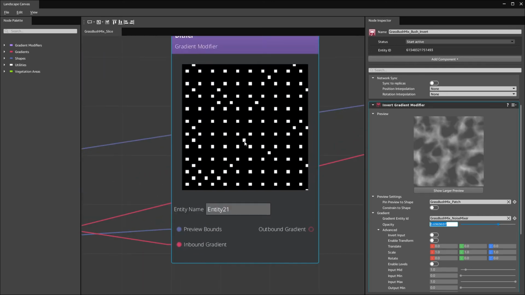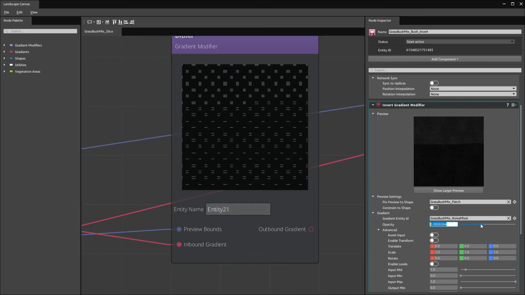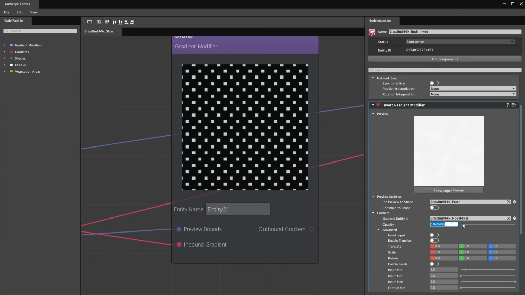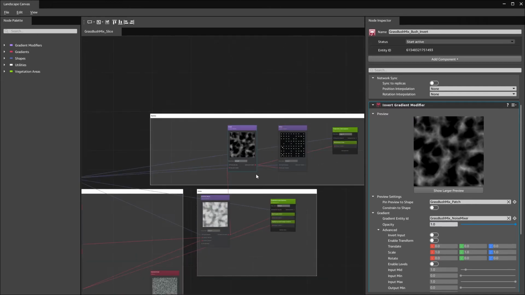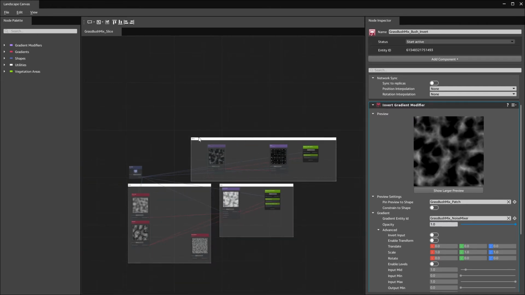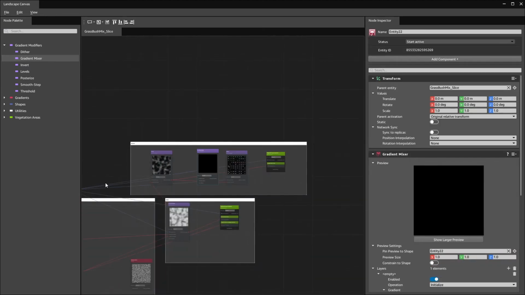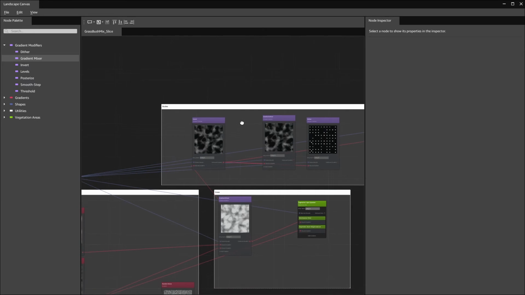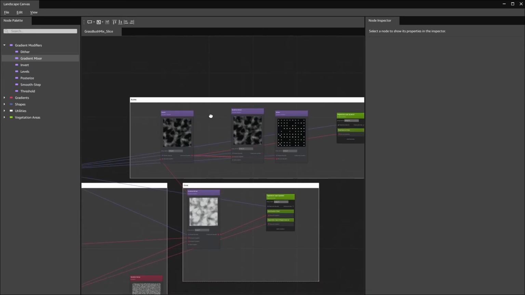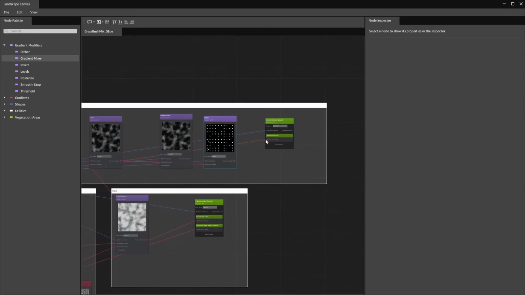See if we see any changes. No, not quite enough. So yeah, we'll just cut that down. We'll add in the mixer. And the inverted gradient will be the first thing to be mixed. Actually, you know what? I never fed the dither into... Yeah, okay, still needs to be cut down.